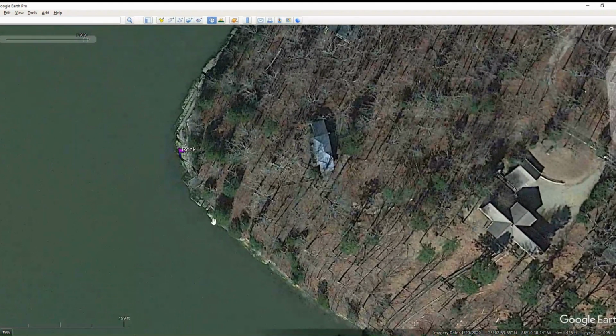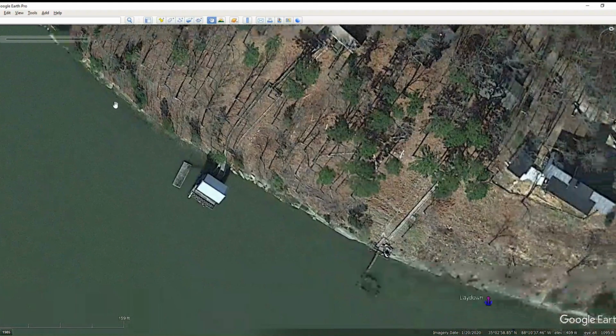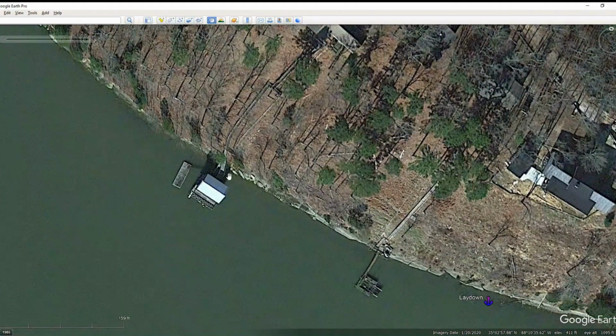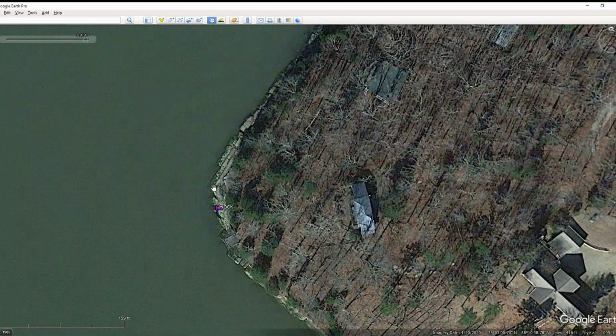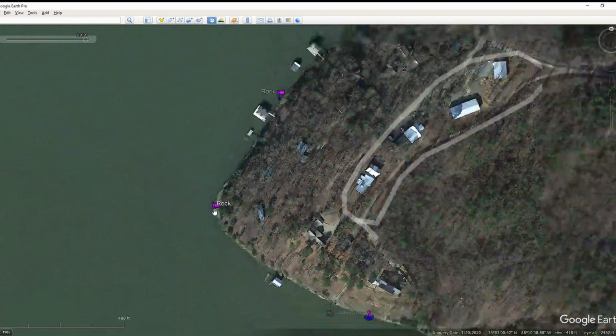So if I come up here, that's pretty much that same rock that starts right in here, comes all the way up this bank line right here. But if you look here, it's got a little bit more shelves to it, almost like they step down. I like it when they do that. That seems to me to be just something that I really like. I think I like it because I can feel it. I can feel it going down from step to step to step. And I feel like when it has that fall, that's when I'm usually going to get that bite. So this looks like a really good spot to take a look at.